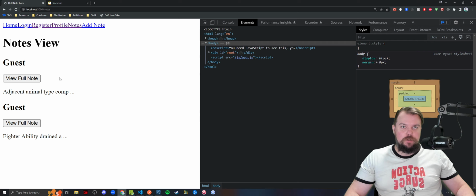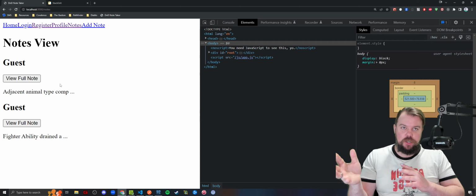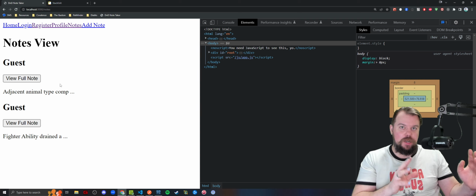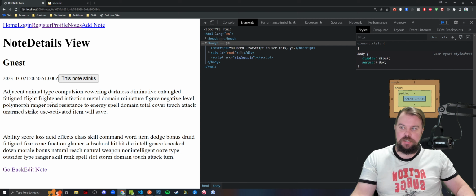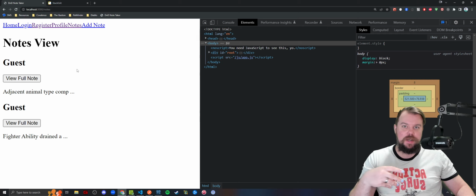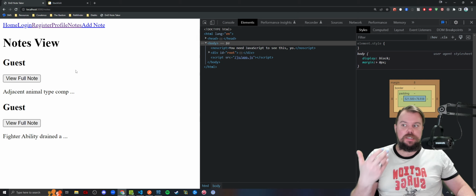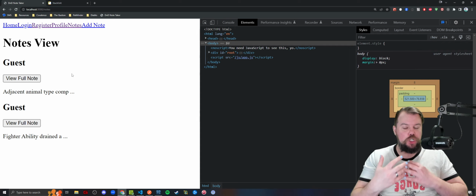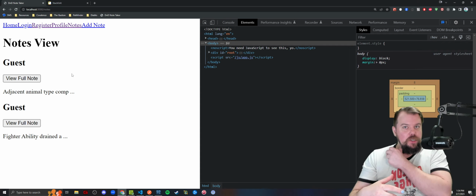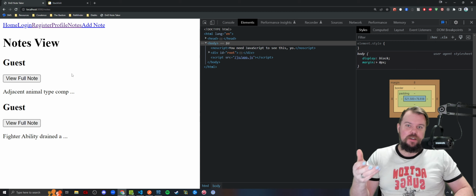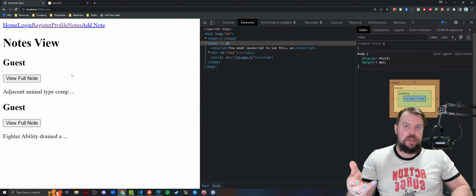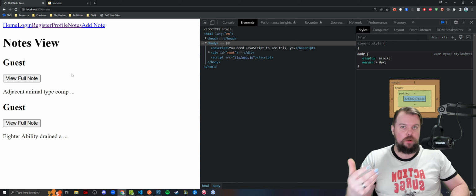Because each view we're looking at here in our React code on the client side is tied to an API endpoint, this page makes a request to get all the notes. This one requests a single note's details. This one will delete the note. This one will edit the note. Whatever change we make, we come back here and it makes a request to get back in sync with the database. There's not a lot of dynamic or shared state changes happening. We could argue that we could have used Redux or, preferably, Redux Toolkit for the authentication, but having that one piece of state shared across my entire application and bringing in a tool like Redux for it is definitely what I would call overkill.